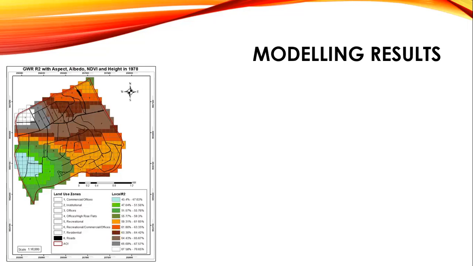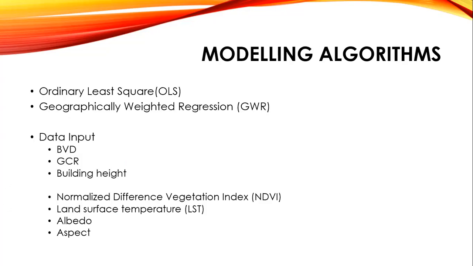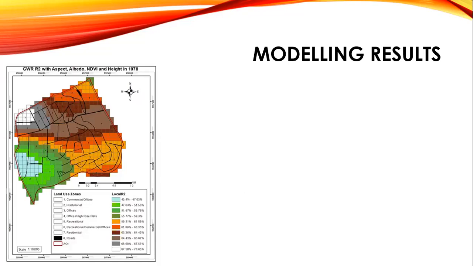So generally at the end, each of these variables, and the built-up, BVD, which stands for built-up volume density, was analyzed together with each one of these other variables. I wanted to understand, from 1978 to 2017, what could have had a greater impact on the building. Is it its height? Is it how wide it is? Or is it the entire volume, when you combine the two of them?